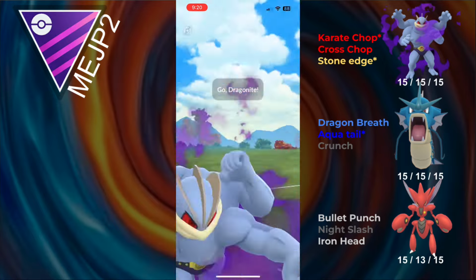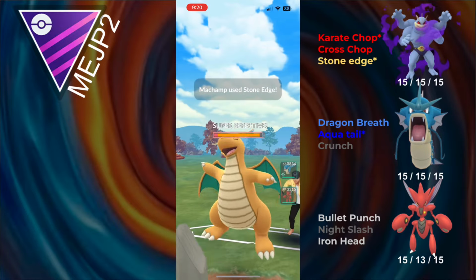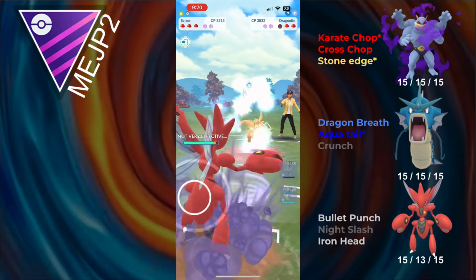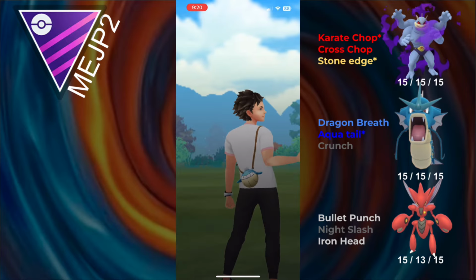They go for a Rock Slide, and then they send in Dragonite. If they no-shield this Stone Edge, they're going to regret it. Oh my gosh. It's a huge damage. Opponent, they're not having it. They just leave.